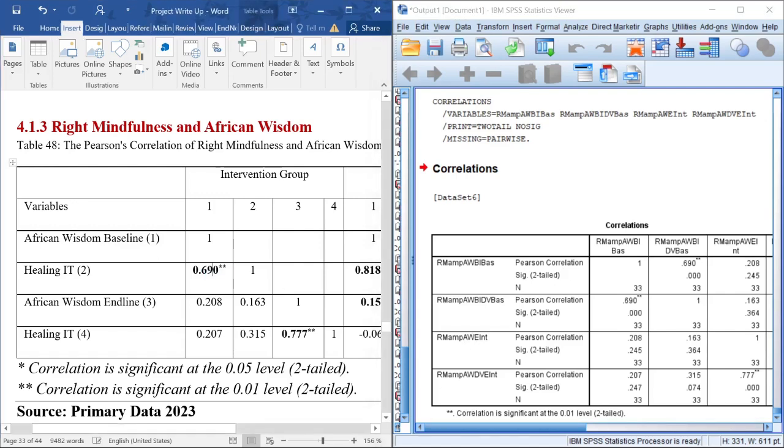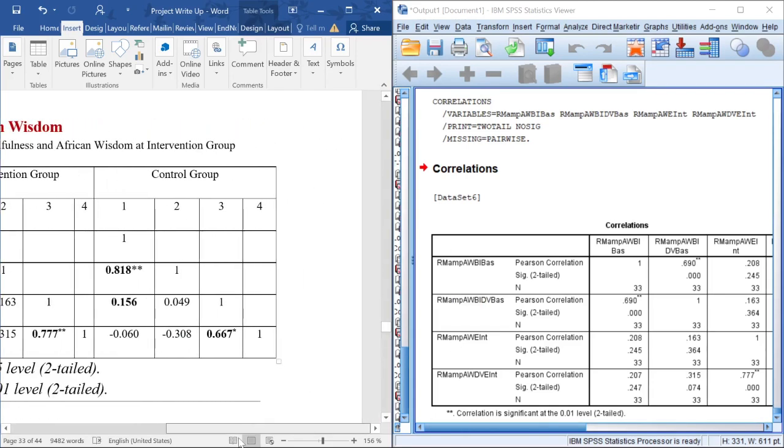So here you can see that our values are also matching perfectly. 0.690, 0.690 with the 2 asterisk, meaning it was significant because we can see the p-value here is less than 0.05, also less than 0.01 if we are considering 95% confidence interval. So all these values are a perfect mirror of what we have in this analysis. Again, meaning the starter analysis, which was originally done, is agreeing with what SPSS is giving us.